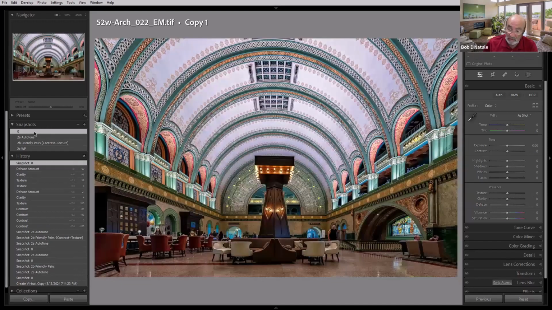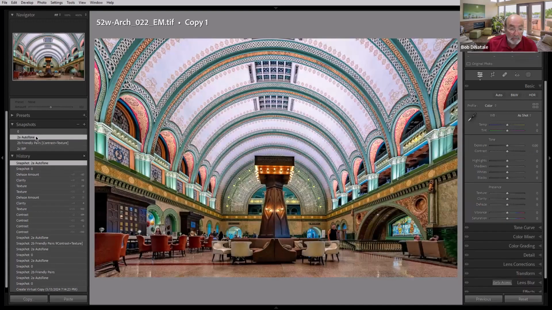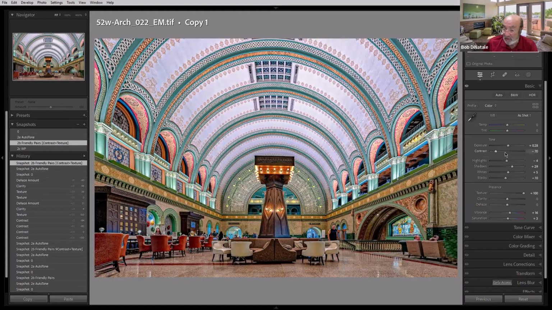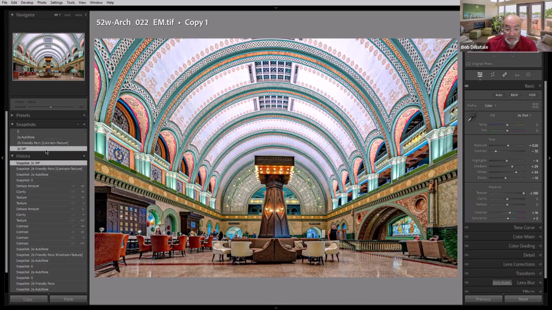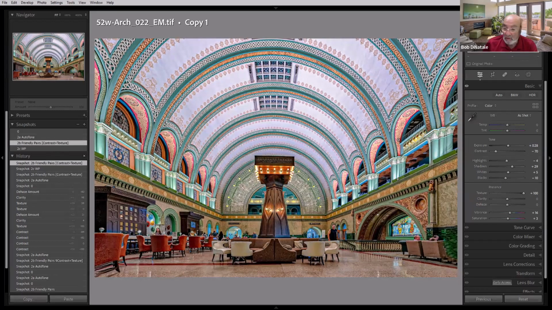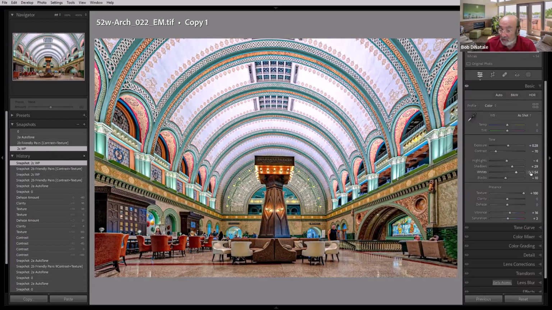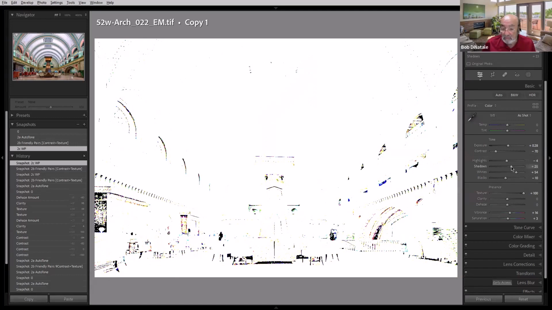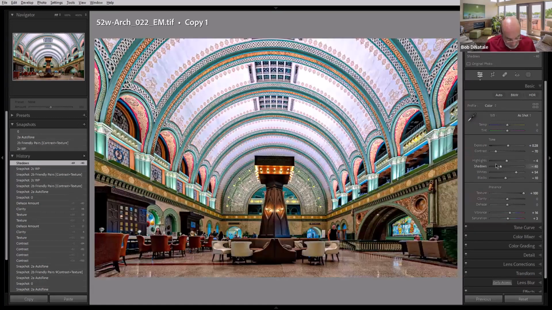So now look at, here's my capture. Here's the auto tone. Here is the friendly pairs, and you see my contrast is down and my texture is up. And then this was just a white point. This was really subtle. I think I just, yeah, see what I did here? I just watched this white point. So it looks like it says 5. Now it says 54. And what is that? I don't know. You know, oh, no, it's the shadows, excuse me.